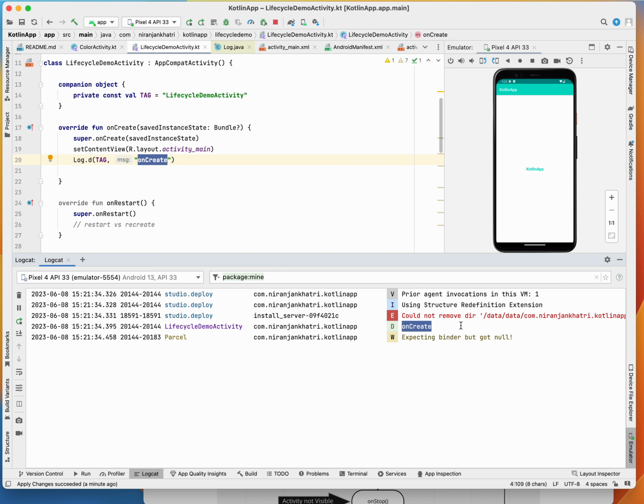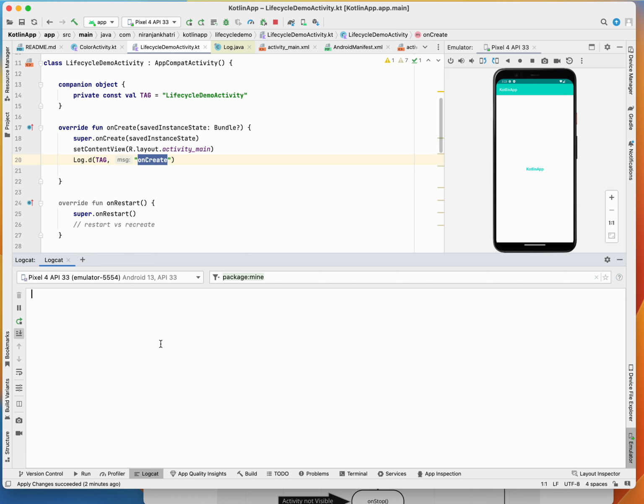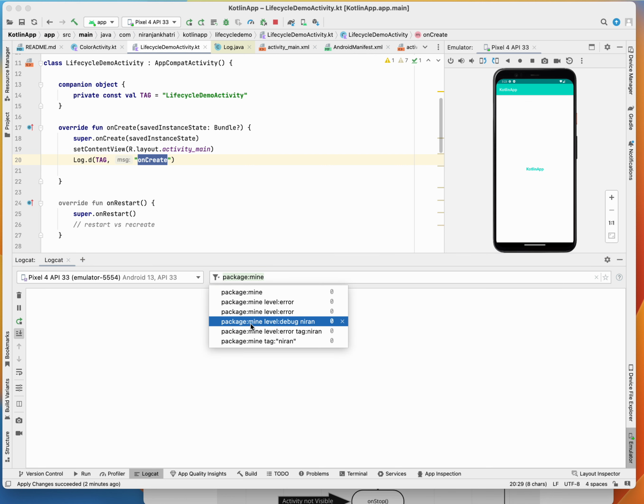Okay, so now I think it is much better to understand, right? So let me close it again. And now by default in the log filter, we will see that your package is mine in your log. So we can examine the outputs of all the processes on the device by changing the log filter here. So this is a filter here, so you can pretty much assign whatever filter that you want.